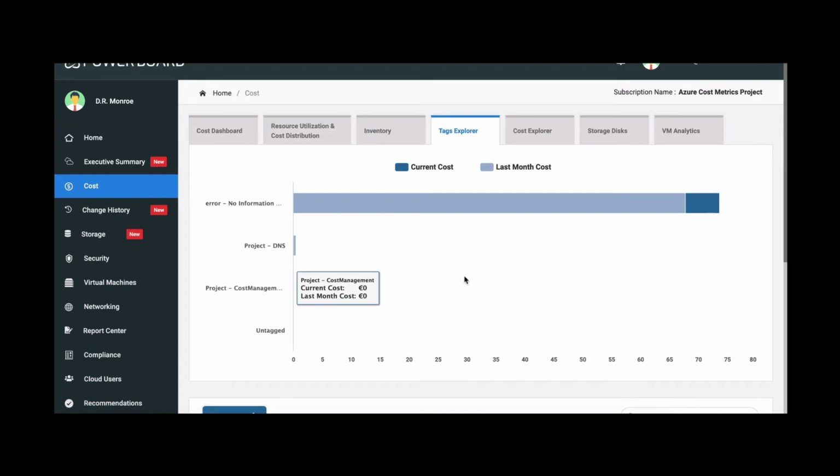Tagging is a critical part of a FinOps practice and cost management so that you can tie the usage of your cloud artifacts to what they're actually for. In this case, I did not have many items tagged, and I did this on purpose to show off contrast. You can see that lots of stuff is untagged, and so you could imagine using this interface to show progress against a tagging effort, which would be key to gaining business insight into the reasons that you're using your Azure assets.